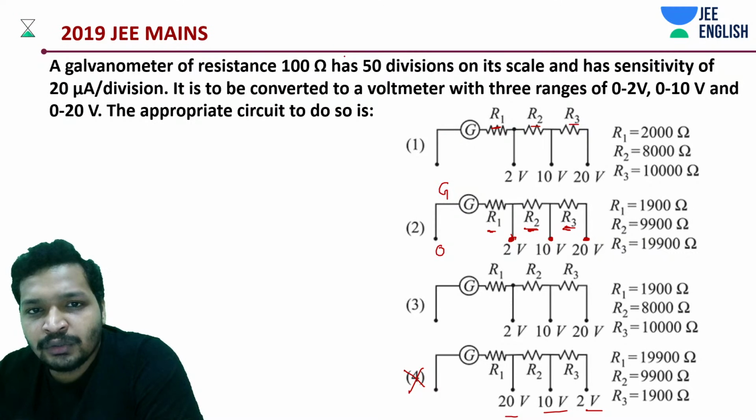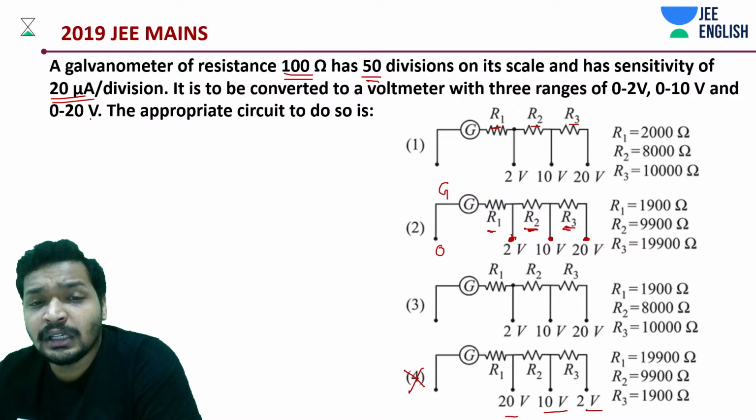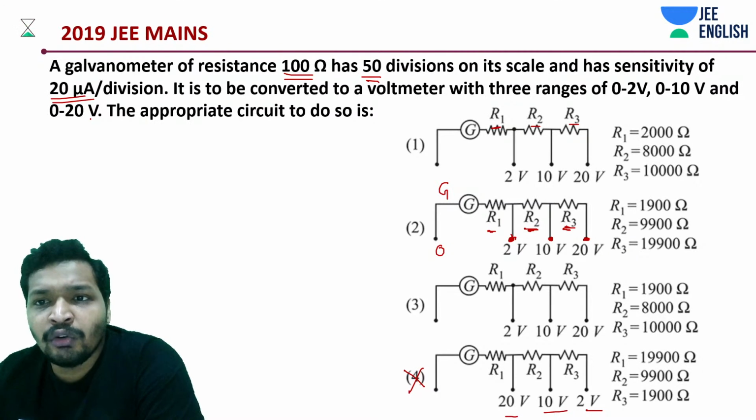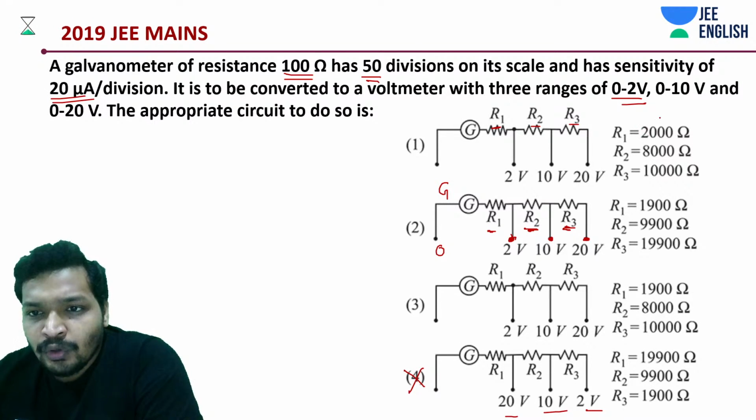And then students, what do we have? 2000 given to you. 2000 with 100 ohms can approximately measure anywhere between, okay, sensitivity is given to you. Sensitivity 50 divisions, 15 to 20,000. So that's going to be like 1000 microampere, so 1 milliampere, and 1 milliampere multiplied with 2 kilo ohm resistance is going to measure you in around 0 to 2 volts. So among these given options, 1900 is the most accurate one. Probably we can keep this on hold.